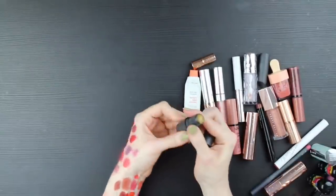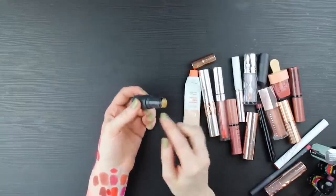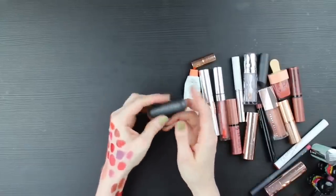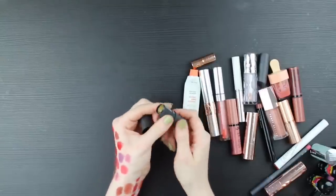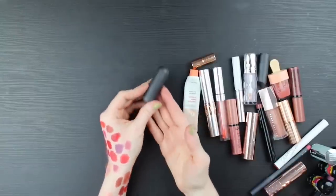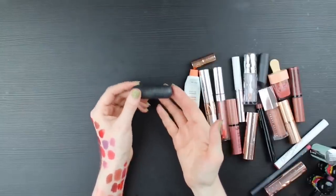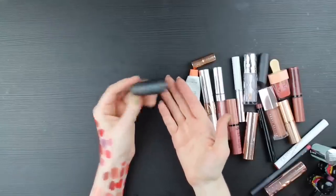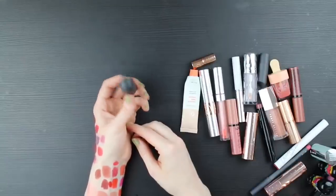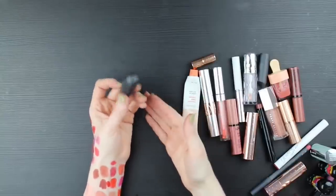This is the Agave Lip Balm - scrolled all the way up, it's almost done. I wear this at night quite a bit, but I really hate it. It's so gluey and goopy - it's badly formulated. I loved the Agave Lip Mask in the foil tube and they tried to turn that formula into a solid, and in my opinion it didn't go well. I probably have like five uses of this left, so I'm just going to pop it on my bedside table and in about five days I'll throw it away.